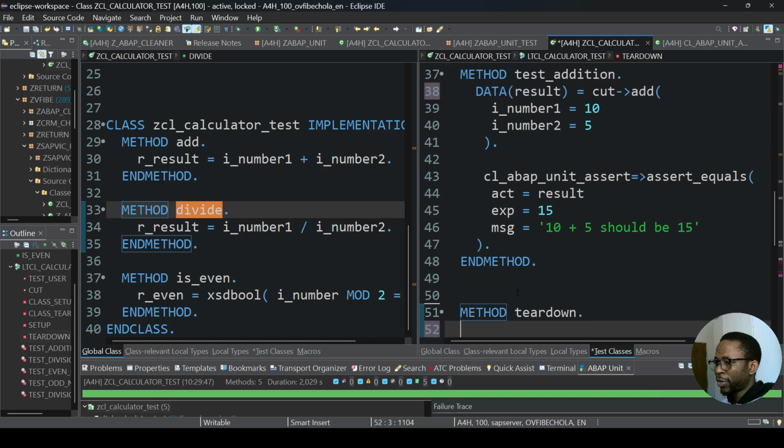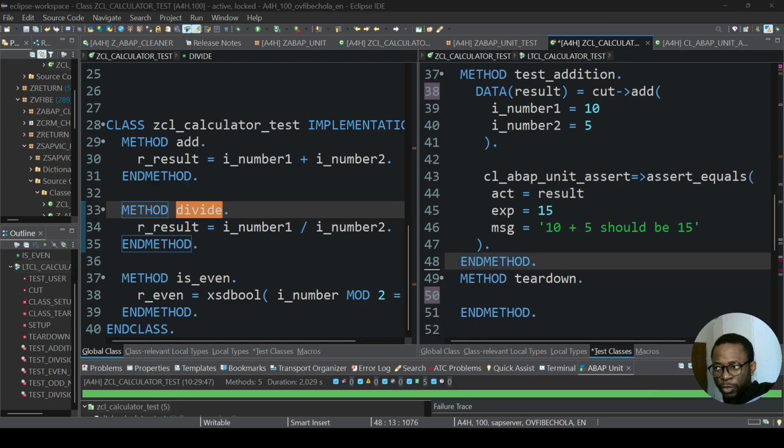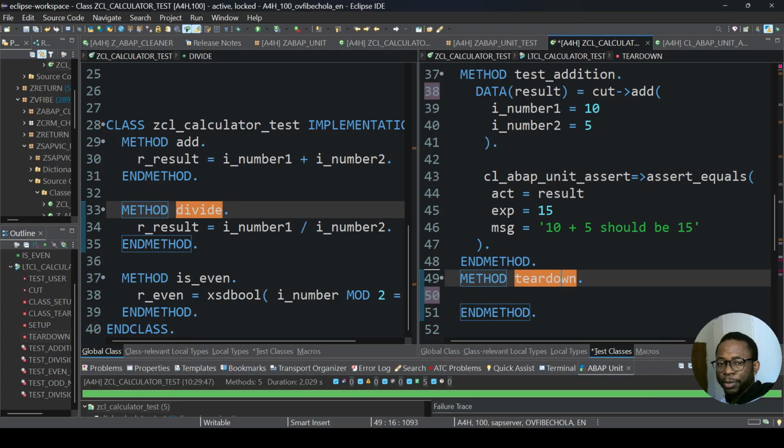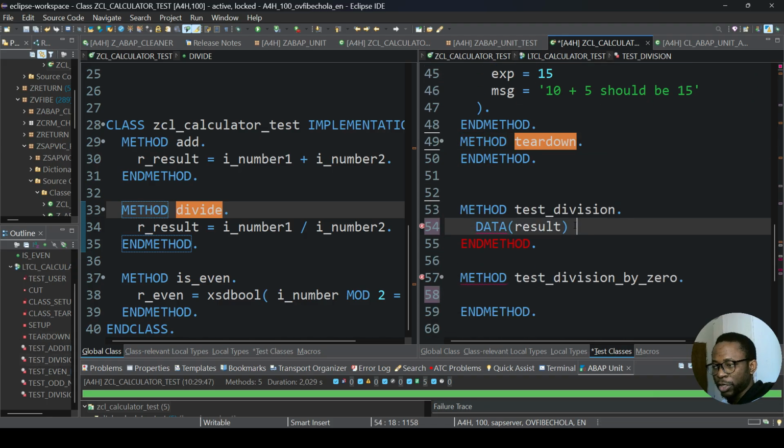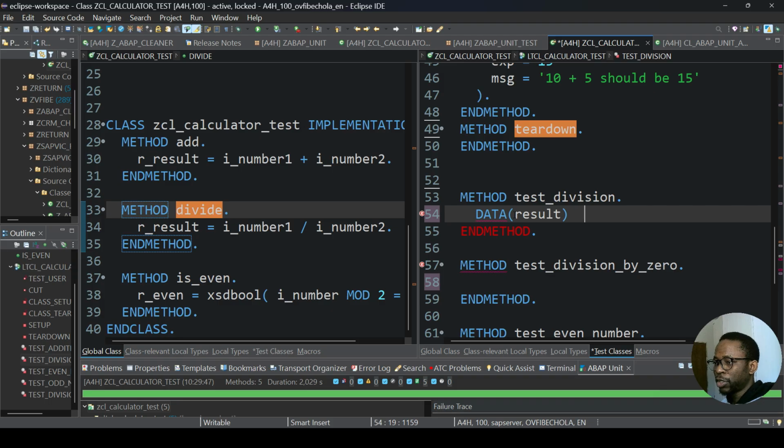So method teardown, we can clear the method. In this case, we don't have anything to clear in our teardown. For example, in the method teardown, when you have created maybe some test data that you want to clear, you can do method clear down to clear those. This ensures that the next test will start with clean data. All right, so right here we don't have anything for our method teardown, so we can go straight to continue with the method for the test division. So we define a variable inline declaration here.